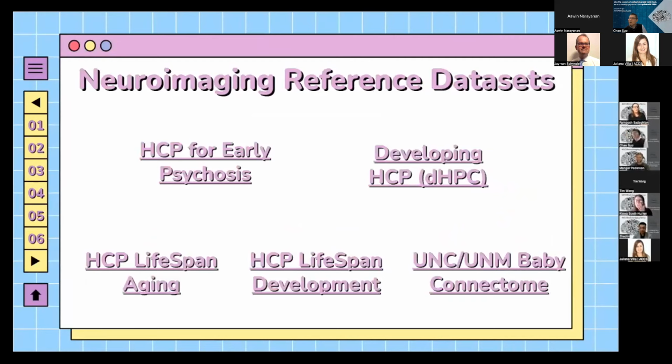Small links here in case you're interested in seeing what else is available. The application process for these data sets is pretty straightforward. You press two buttons in many cases and someone approves that you have access. Some of them are a bit more complicated because they are medical imaging data sets, but we try to make the process for accessing those on Massive extremely straightforward. Right, I'm rushing through this.